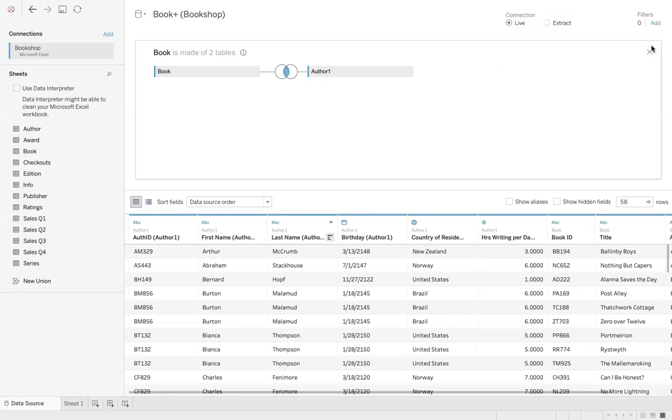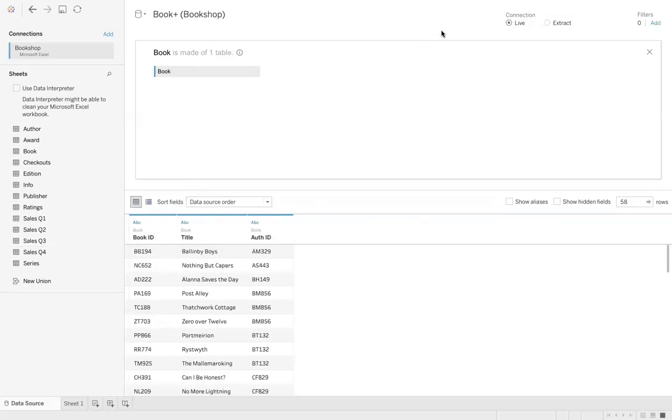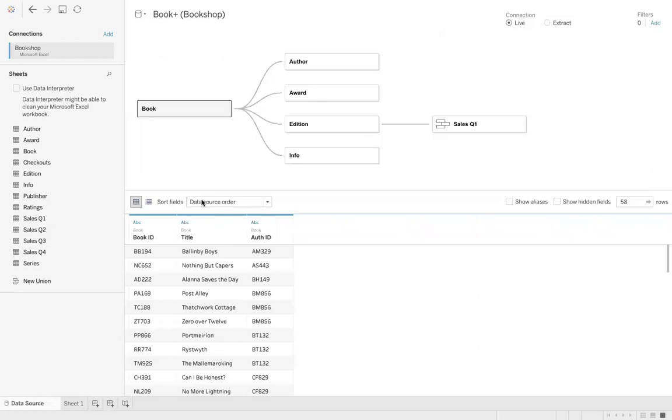In order to remove the join, you can just drag and drop it into this empty space and it will be removed. Just close this X mark and again you can go into the logical layer. I just wanted to explain the other ways of joining the tables. One was the relationship, another one was the joins, and one more option is called blending. Let me give you one more example of when we can do the join.